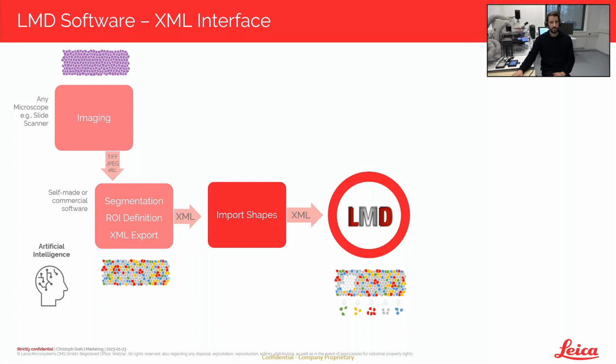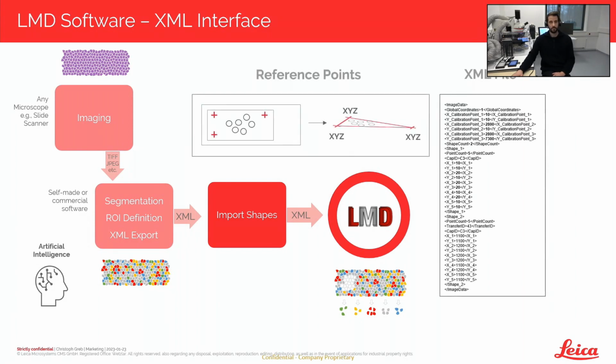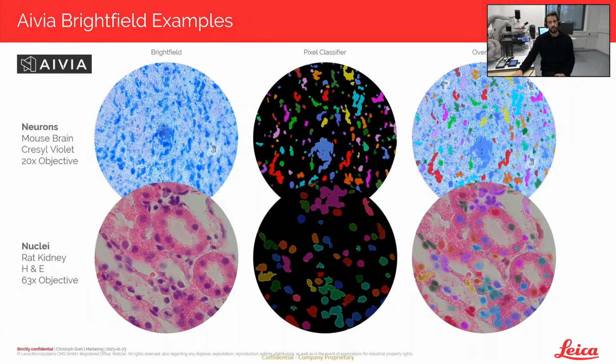The very important thing in this case is that we need reference points. So the microscope, or the LMD, has to know where it is, and that's why we need 3 reference points. I will show you on the microscope how we can handle this with the LMD. And with the information of these 3 reference points, we also know where the regions of interest are sitting on your slide. And on the right side, you can see just an example for such an XML file. I will not go into detail in this case. Just some examples of what you can find and what you can see. For example, with Aivia here, you can see some kind of a mouse brain on the top. This is what we are going to do today with the LMD, where I just identified some neurons. And on the bottom, you see just other examples with rat kidney.